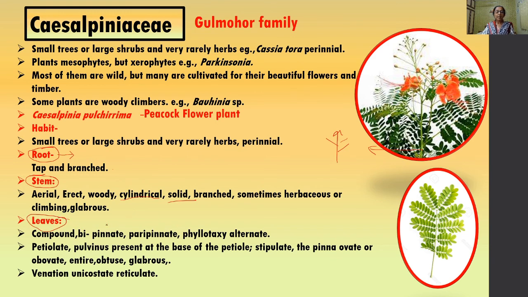So, leaves are compound in nature. All the compound leaves are of two different types, that is the pinnately compound leaf and the palmately compound leaf. But in this case, the leaves are pinnately compound leaves, as the pinna or the leaf is divided into small pinnas. So, we call it a pinnately compound leaf.